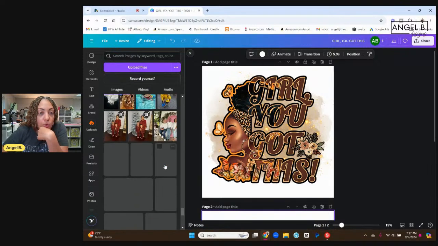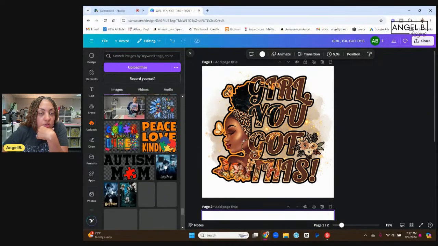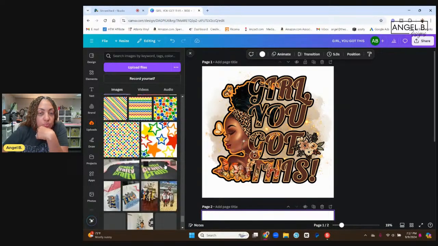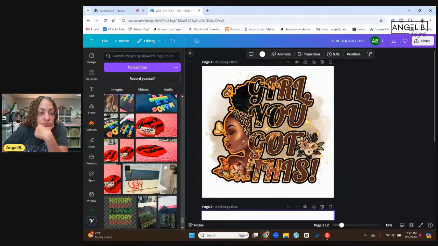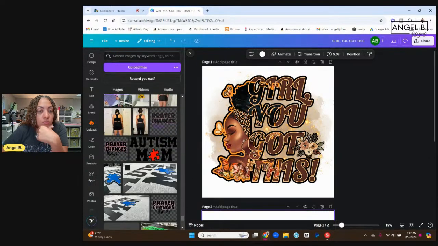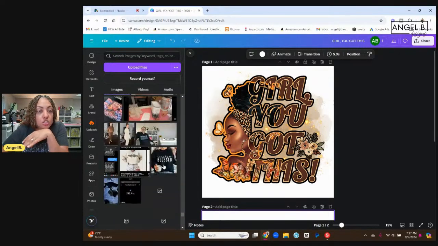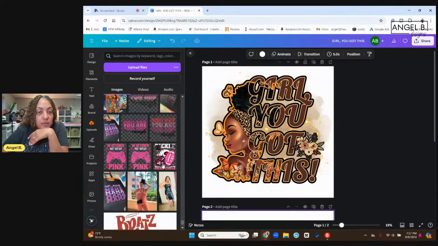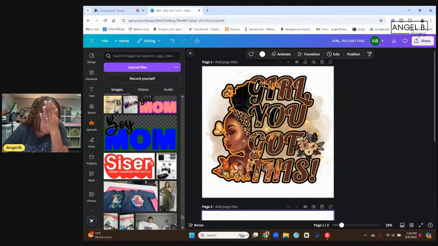But when I purchased it, it did come in a lot of different colors. It was like the chocolate color. I think there was purple, pink. There's a bunch of different colors. I couldn't even find it on my hard drive on my computer. I had to find it in my Canva uploads. That's how old it is.